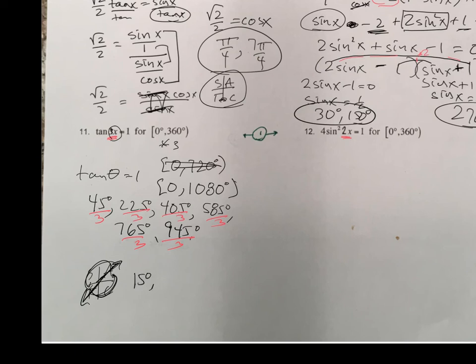So they are 15 degrees, 75 degrees, 135, 195, 255, I think that's probably 225. I feel like I messed up somewhere. And 315. I feel like that looks weird. Because it's supposed to be 225. No, we don't have 45. So this is right. This is 255 right here. Sorry, 255.